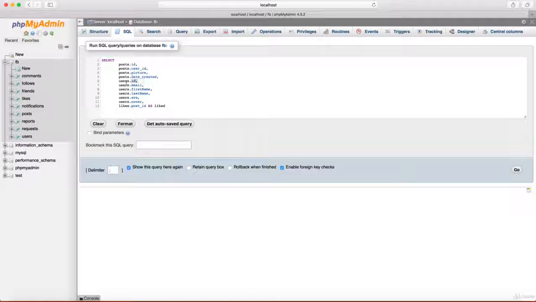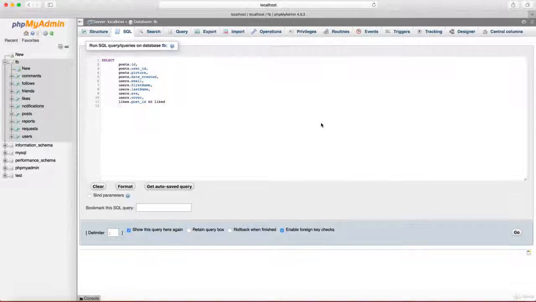Okay, so one more thing I'd like to pay attention to. You see that one is ID and that one is ID. So in this case there will be some collision because this post's ID value will be under the key ID. So I'll just remove users.id because here we are loading the ID of the user. Okay, so here as liked, then we just make a break. We should not put a comma for the last line.